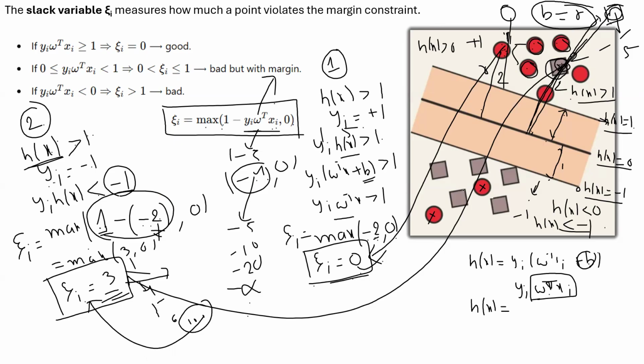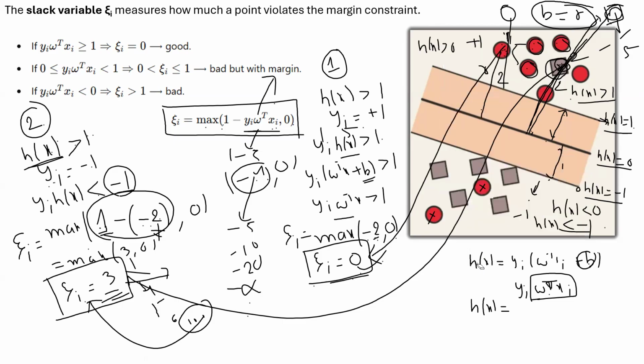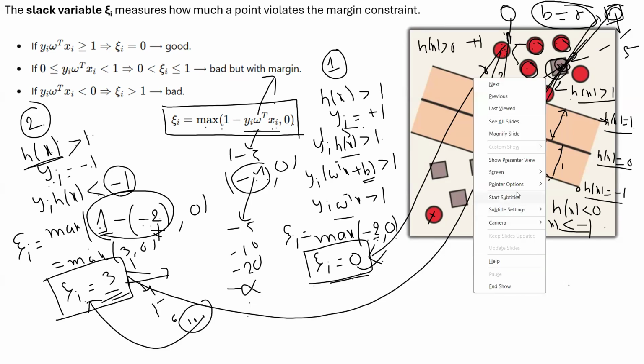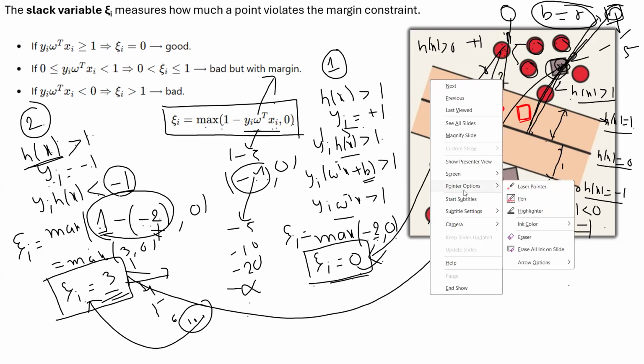Now let's talk about the point available here. If the red dot is available in between these two lines, how does that value look is something that you have to understand. Now if the red dot is in between these two, let me draw that. If the red dot is here, and the gray dot is here, and this is a gray circle, let's calculate the slack values again for these 2 points.